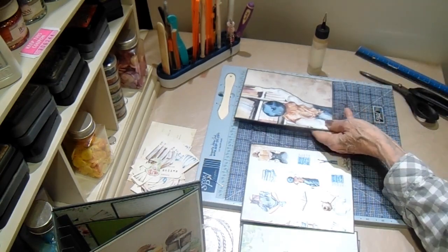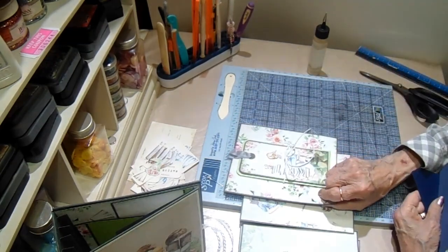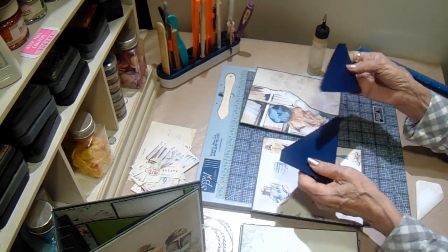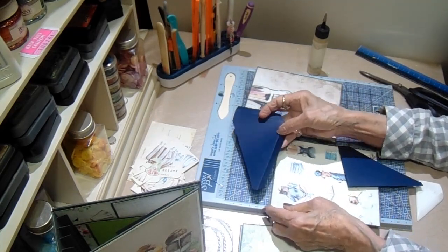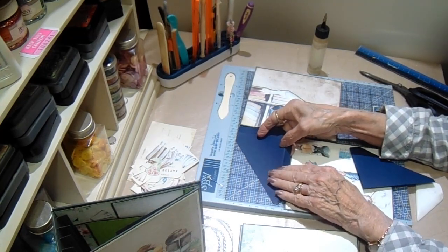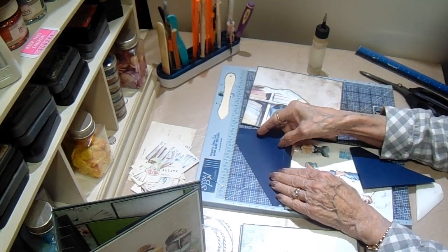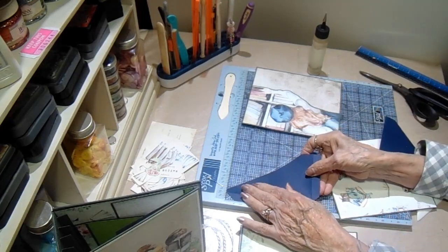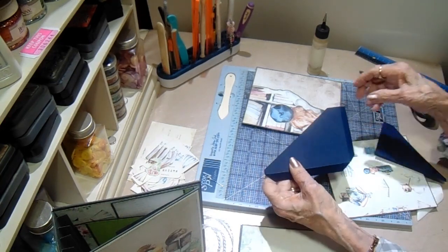And that takes us to our last page, which we already did, if you remember. It's got that on it. So all I've done here is I cut a rectangle that was, actually it was 6.5, but I've cut some of it off. As it is now, it is 6 by 5 7/8.